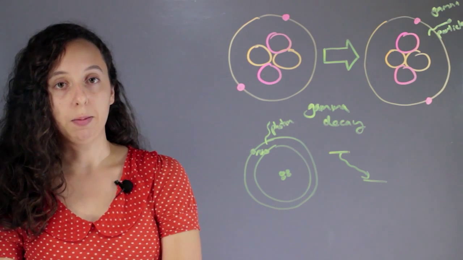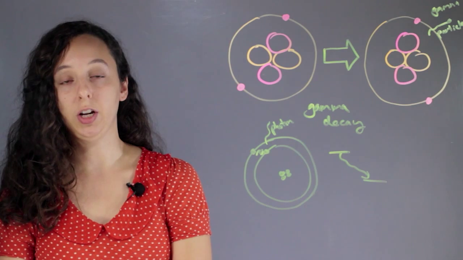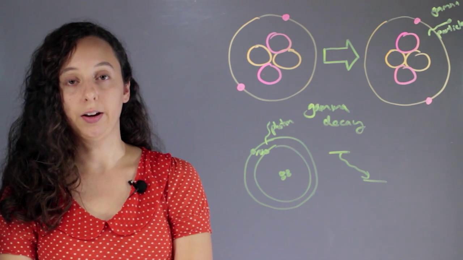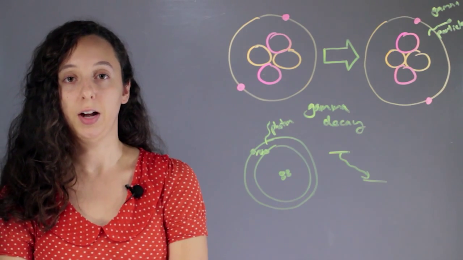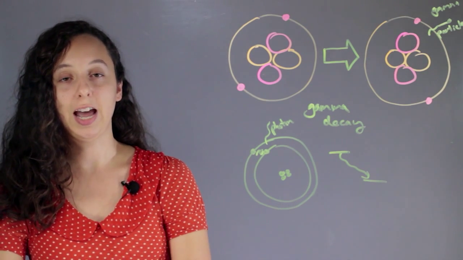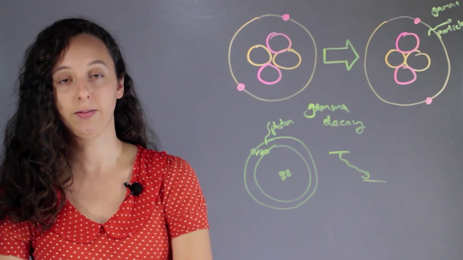Unfun fact, gamma particles are extremely dangerous and definitely will poison you. So if you see one coming avoid it. Just kidding you can't see them it'll be too late if you ever come in contact with them. But it only happens with extremely hazardous radioactive material so you're probably fine.